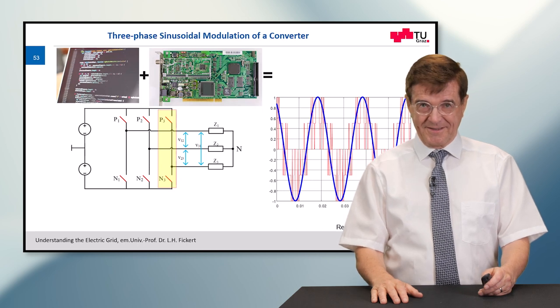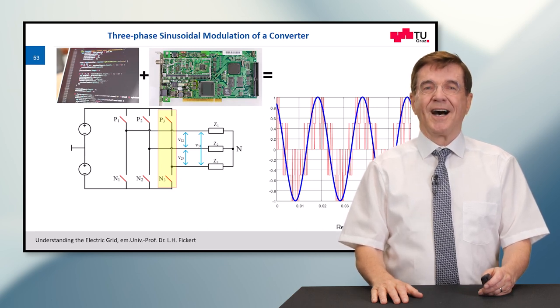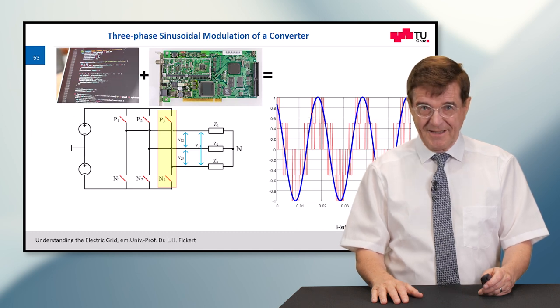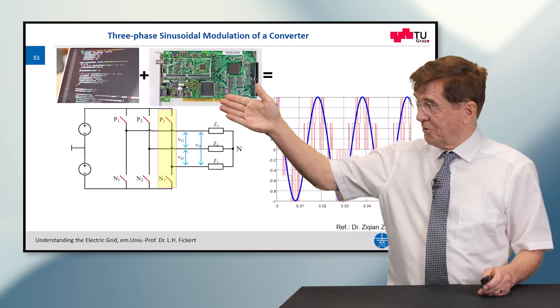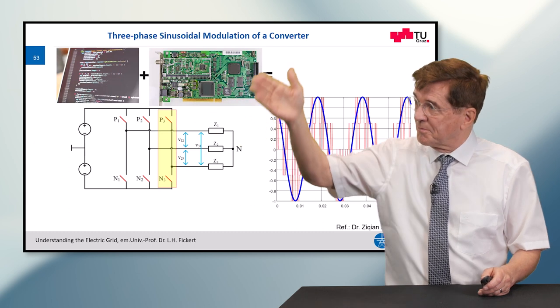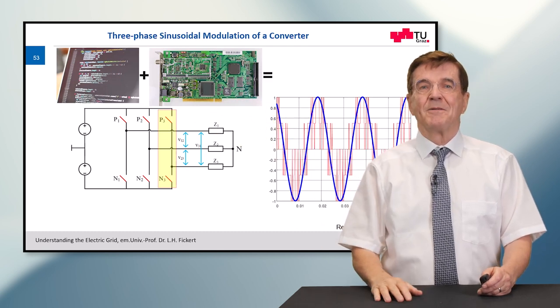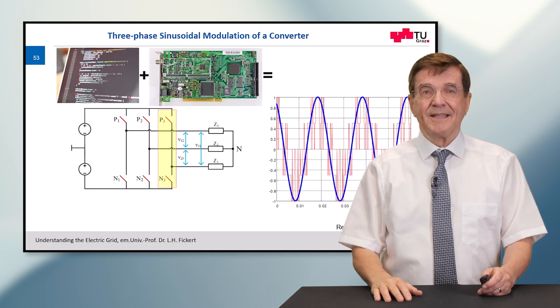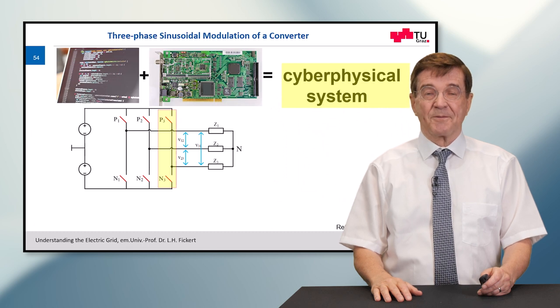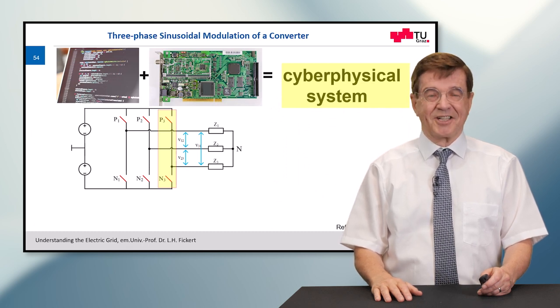How is that done in practice? The switches are made by transistor-like electronic devices which are controlled by a control board in green. And this control board operates according to a program which is set up by programmers. Now this means this is a cyber-physical system and the programming is still a challenge to us engineers and we are solving it.